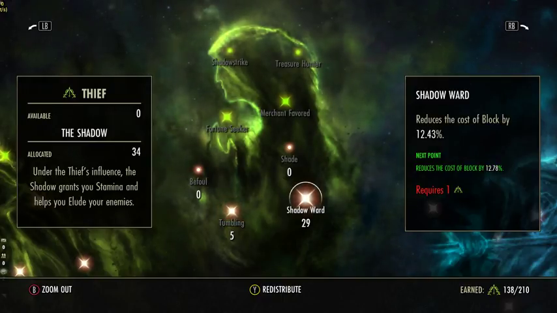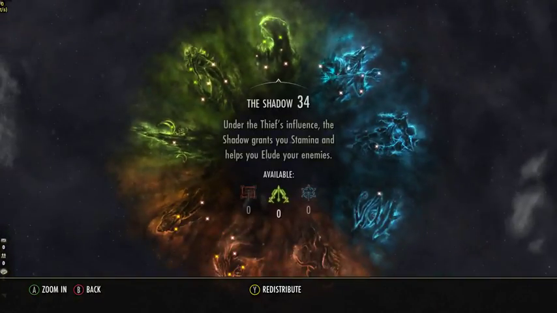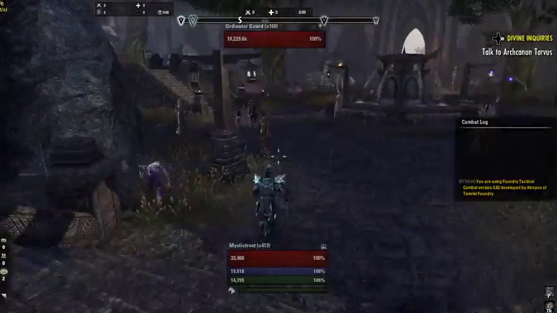But my main focal point as a tank is Shadow Ward because I want to reduce the cost of block, and I've taken that up to 12.43. Currently, I'm happy with that. So I don't know if I'll be taking that up as of yet, but I'm currently happy with those points as it stands. So that's how I've kind of allocated the champion points.